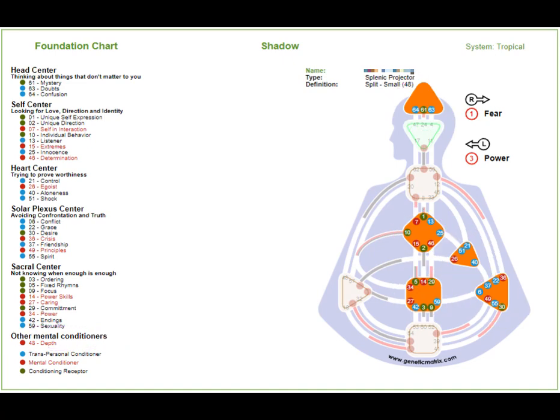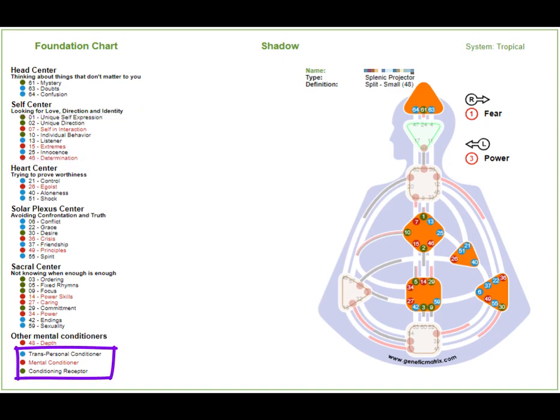Now, there are other elements of this shadow view that, if you want to go to the finest detail of how that person's not self mind is truly operating, well, you need to learn about these elements. And I will be producing videos on each one of these. You will see these colored dots. If you look at the head center in terms of the labels on the left there, you will see a green dot and 2 blue dots. If you look at the self center, you will see some red dots in there. And if you look at the bottom of the chart, well, you will see these dots in a key table.